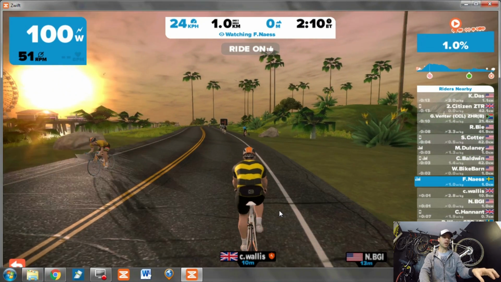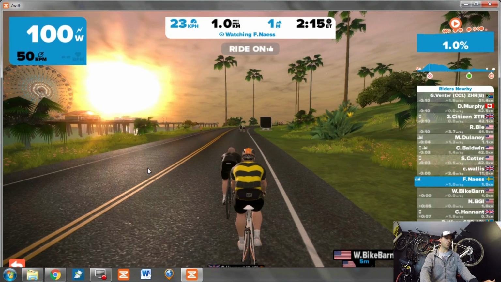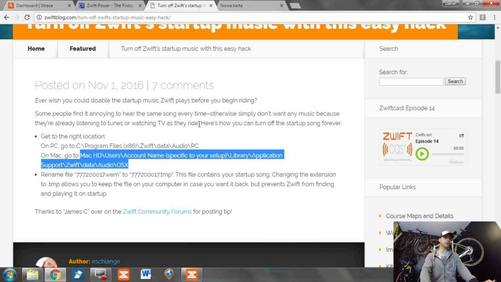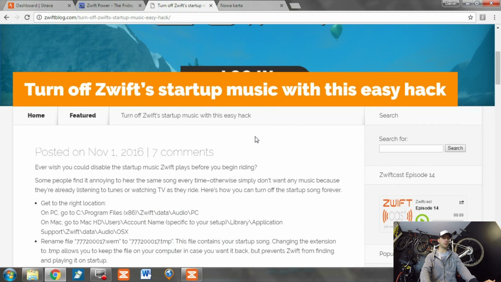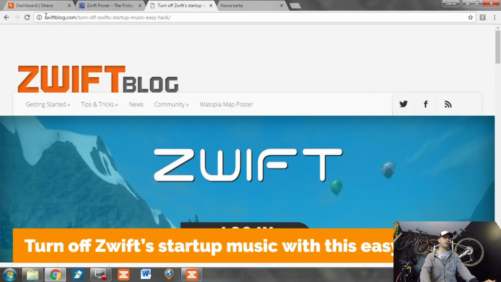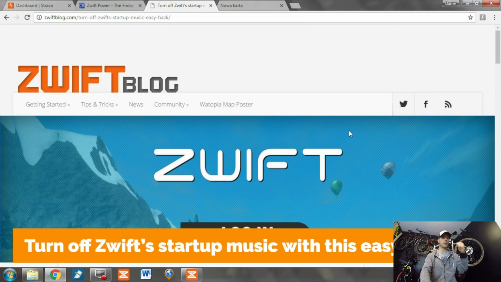Now there are more shortcuts, more stuff you can learn here. I really recommend that you go to the website called zwiftblog.com. This is also where I took this hack about music from, and it is super helpful. Really encourage you to go to zwiftblog.com. Many informations about Zwift. Okay, so we know the hack about the music. We know the tips about keyboard shortcuts. There is more, like M, which will send a message to a whole group on chat.